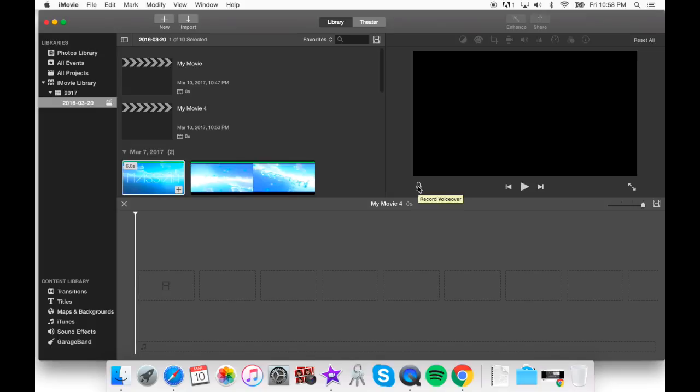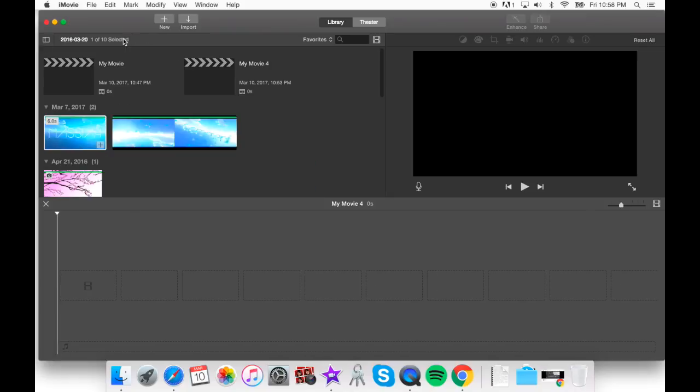This is where you can do an actual voiceover on your video as well. And fast forward, rewind, play, and then that's where you can use the entire screen. So I like to call this part the time slide, and that's where you can put your clips and your audio. And this little kind of lever, that's where you can stretch out or make your clip appear smaller so you can all fit it in one section.